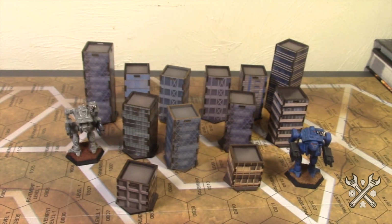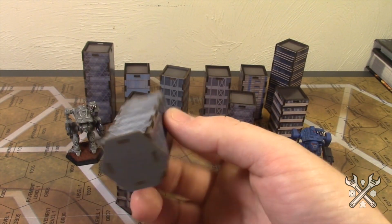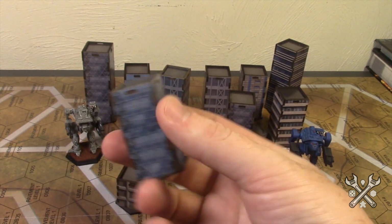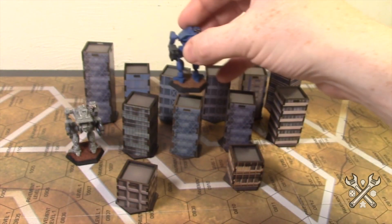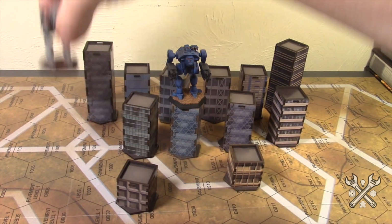Combine that with a base, and now I have this in my third iteration of these. The base fits on just like that. So there's pegs on the sides as well that fit into the base, and this thing just holds itself together, not a problem. And they're super strong. They can handle some of the biggest battle mechs, like so. Not a problem.